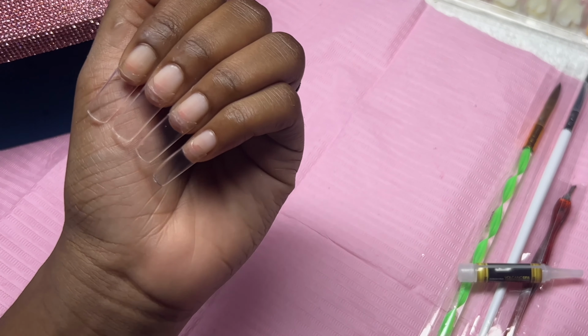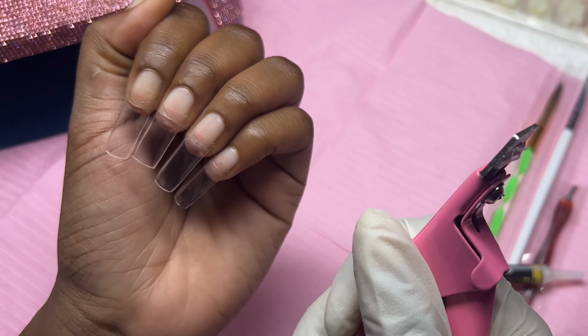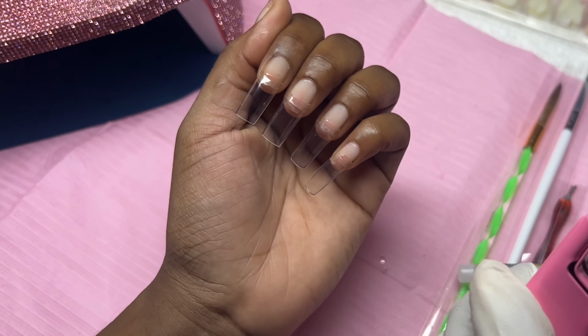Currently, I have all of my nails glued down. I don't want to keep them this long. I actually just want to cut the number off, and we could just go from there.